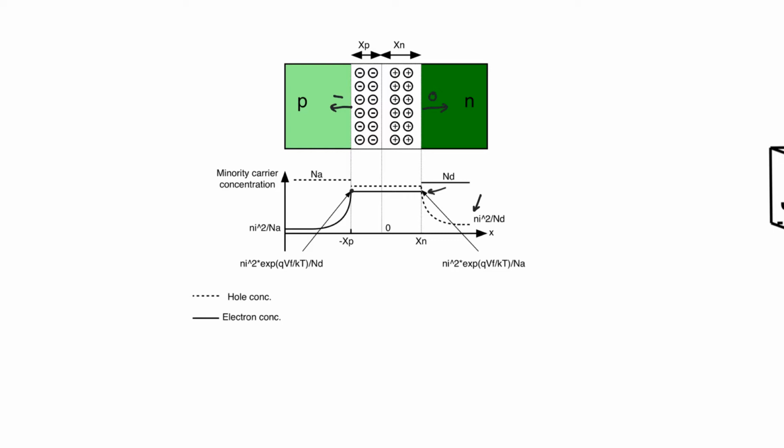This is why when we draw the profile of electron concentration on the p side, we see it dropping precipitously as we go deeper into the neutral zone and far away from the interface with the depletion region. We return back to our equilibrium level. And we also see something similar happening on the n side. This fast recombination is happening because of the plentiful concentration of the opposite type of carrier.